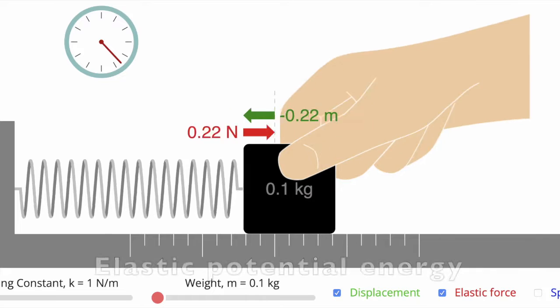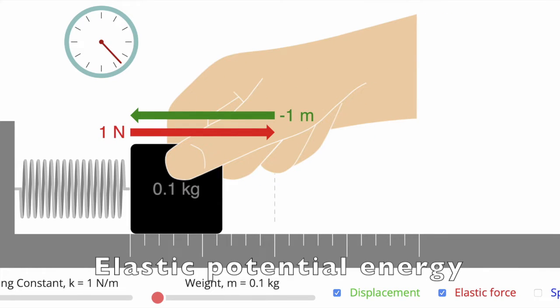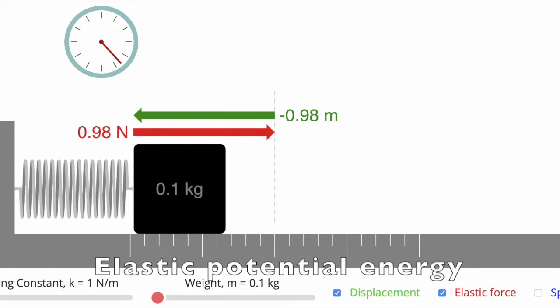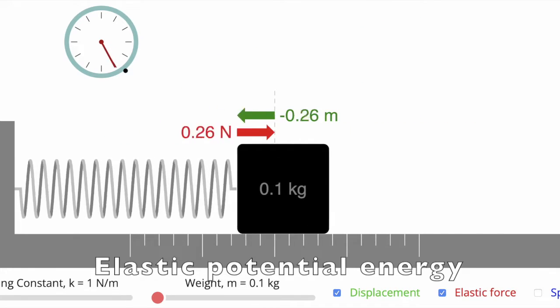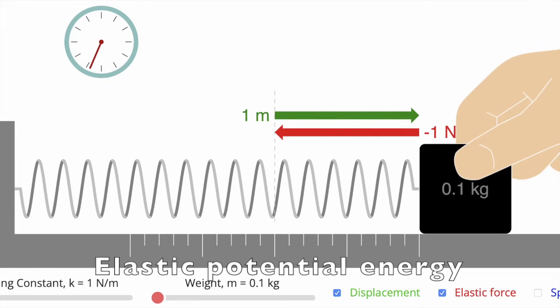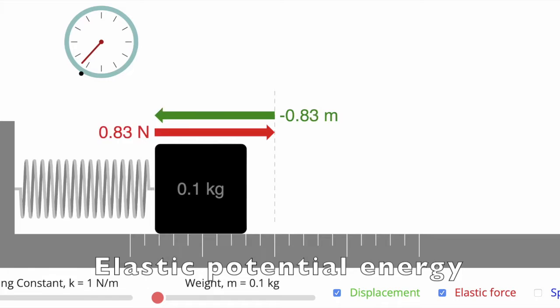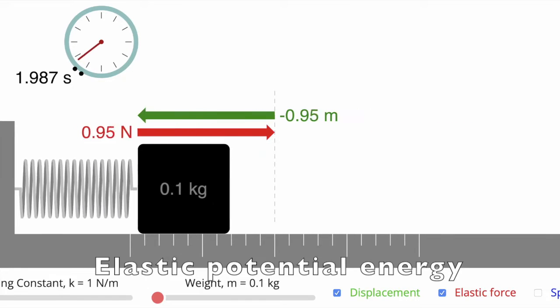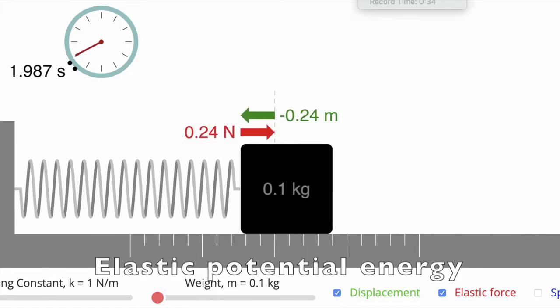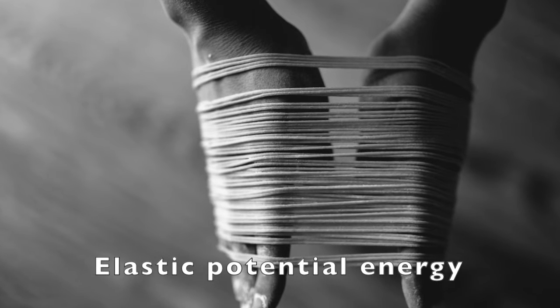Elastic potential energy is another kind of potential energy, and one example of this is a spring that is compressed. That means squeezed together. If you let go of one end, the spring will expand again to reach its natural position. Something similar happens if you stretch the spring. Once you let it go, it's going to snap back and it will oscillate. That means move back and forth until it reaches its natural position. A stretched rubber band also has potential energy.